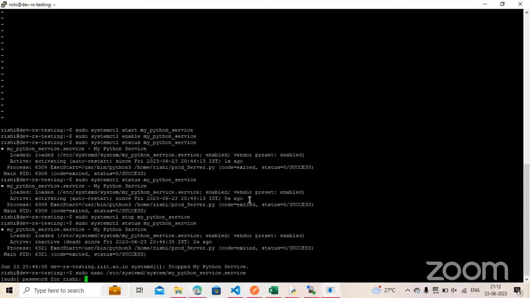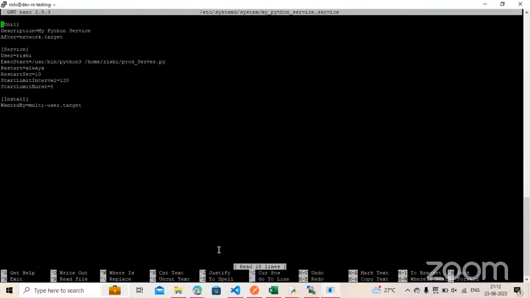After this you have to give your password for PuTTY. When you're first creating it you won't see this; you will get a blank page. You have to copy this, take a snapshot or something. I'll also copy this for you and paste it in the chat.